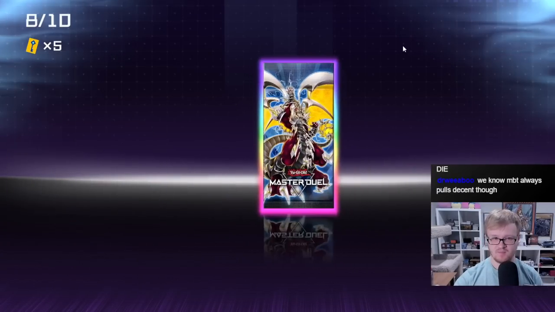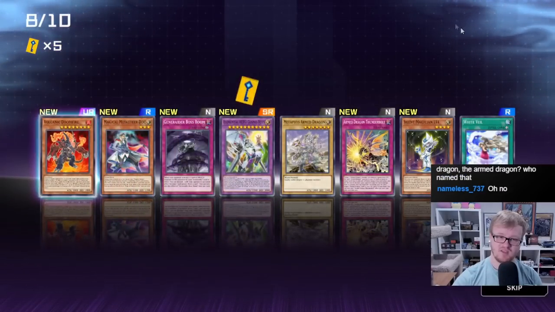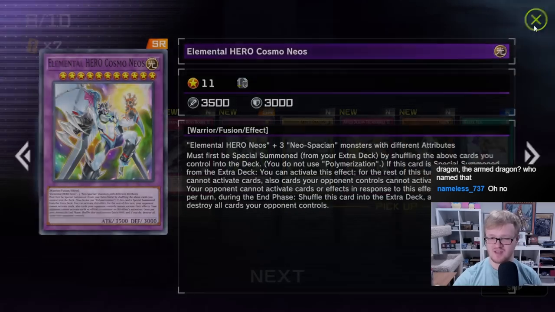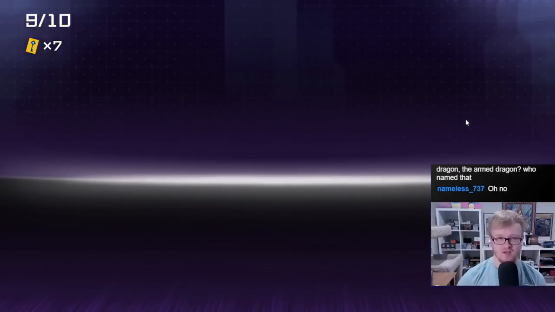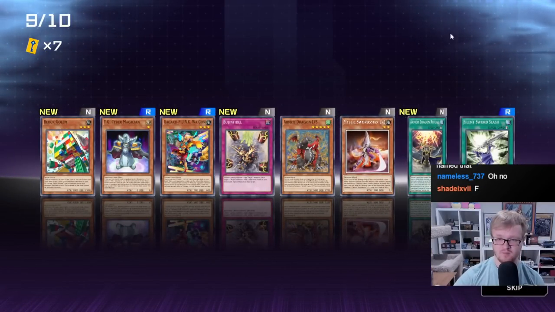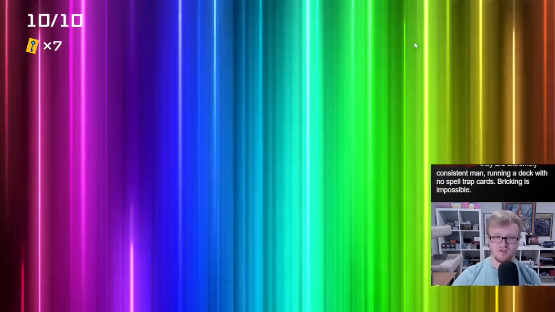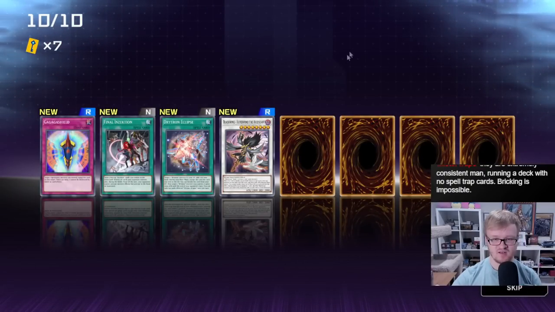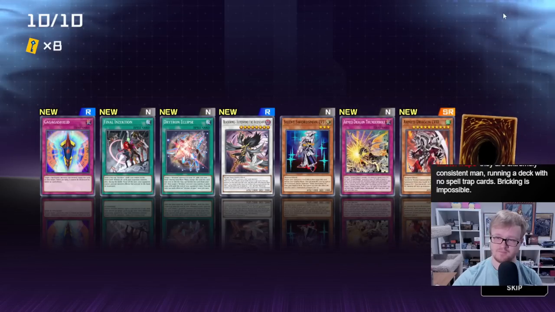Nothing out of there. Doomfire. Nice. And Elemental Hero Cosmo Neos. I had no idea that was in the game, but okay. I think we have a good enough deck already. I would just like extra copies of some of the cards that we have. We do not have a playset of this, though, which is pretty nice. And this is the guaranteed Ultra. That'll be in the last slot there. Nothing out of there. Eh.